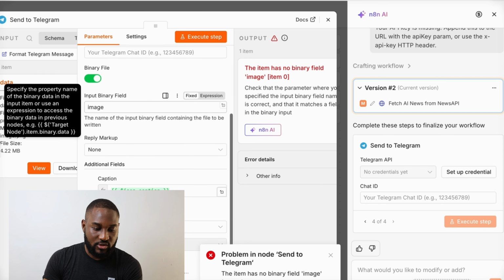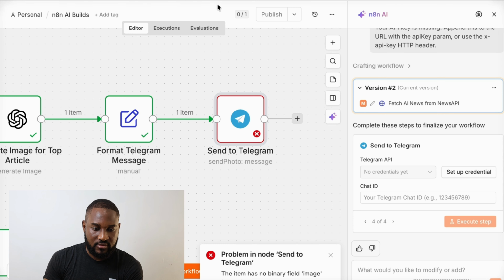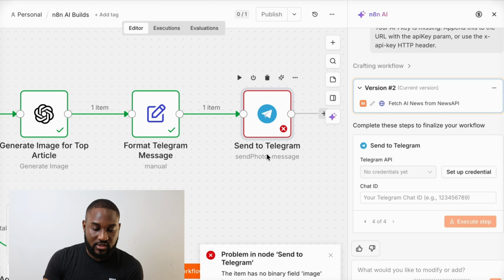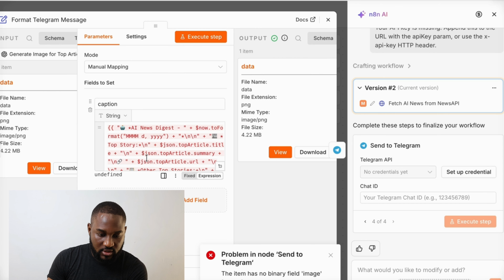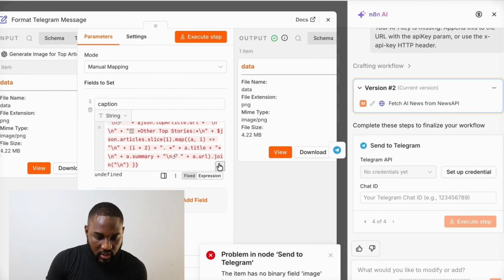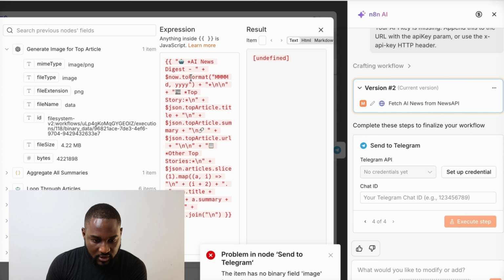Because we are yet to add Telegram to our n8n. So this is how once your Telegram has been added, the content will be sent to Telegram. Also, this is a formatted message of how it's going to be sent to Telegram along with an image that actually shows a summarized version of the content.